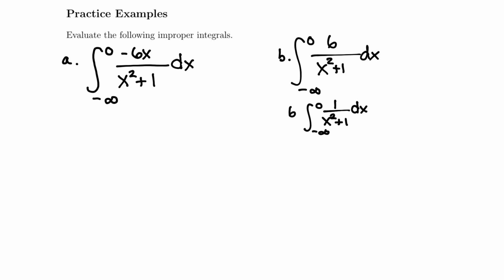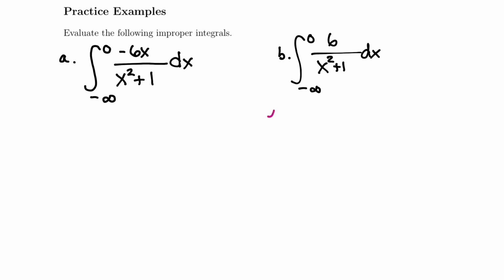So this was just your thought bubble. Sorry, let me get this out of the way. That's our thought bubble. The very first step you'll have to do is rewrite your improper integral as a limit in order to make your integral proper, defined on finite values. And for this case, negative infinity is my issue. We were putting in the letter T. You can also put in a letter A, or a letter B, you can put whatever you like. I switch it up every semester, but we were using T.